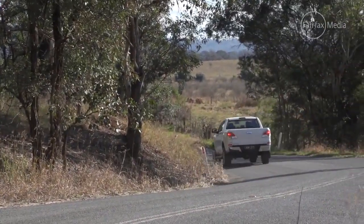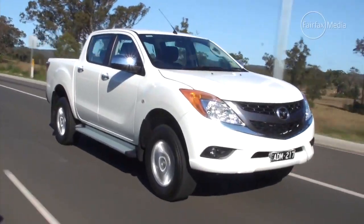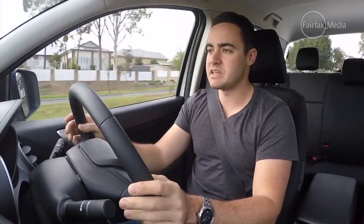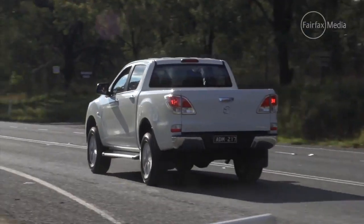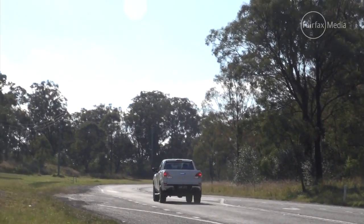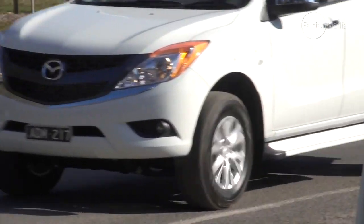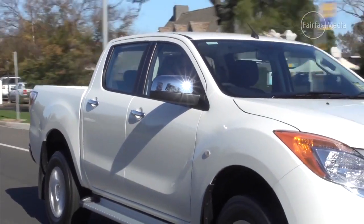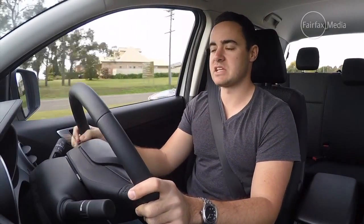But in other regards, the Mazda is starting to be outshone by newer, smarter rivals. The big point highlighted by this is in its handling. It's really quite firm in the rear, and it's something that you do notice particularly on country roads. It's almost brittle in the rear, going over small undulations, and sharper ones tend to really thud through the cabin as well. But in saying that, the steering on the BT-50 is comfortably the best here. It's got an excellent feel to it, it's direct. It weighs up adequately through corners while being light enough through car park manoeuvres, so that's pretty important.